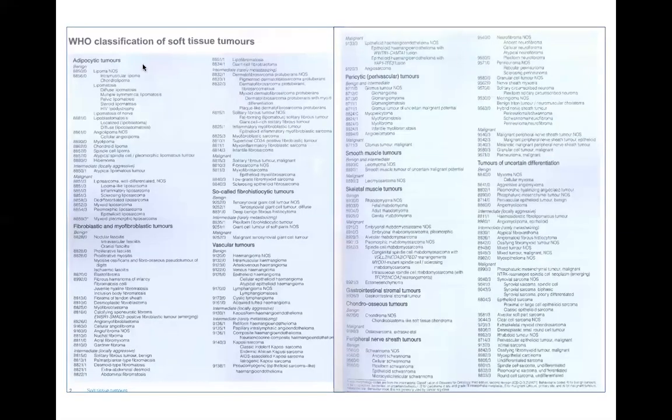So this is the latest WHO 2020 classification for the soft tissues, and as you can see here, there are n number of tumors which have entered into this classification, and there are even more which have been coming up every day based on the recent genetic and molecular classification. Now there are a few which have been recently included and need a special mention. The first is the atypical lipomatous tumor, which is an intermediate category. We will discuss how an atypical lipomatous tumor is of intermediate category.